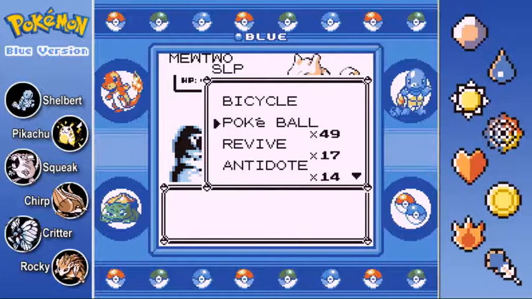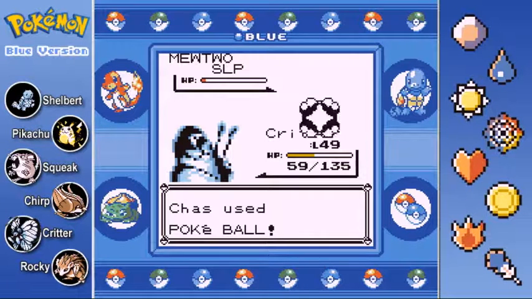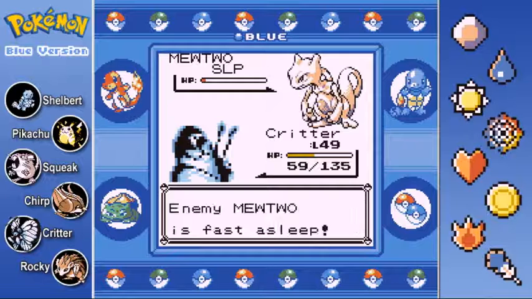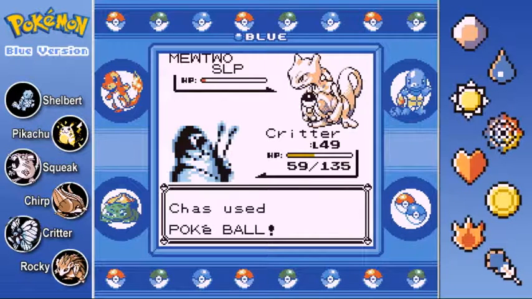If only I had something that could have slowed this Mewtwo down as well. But I do not. Come on. Broke out. That's alright. We're going to keep going for these Pokeballs. We have 50. I wonder if we're going to have to go through every single one of these.